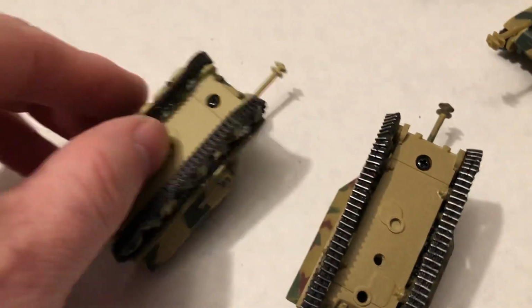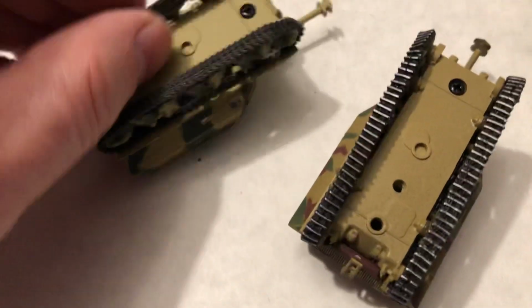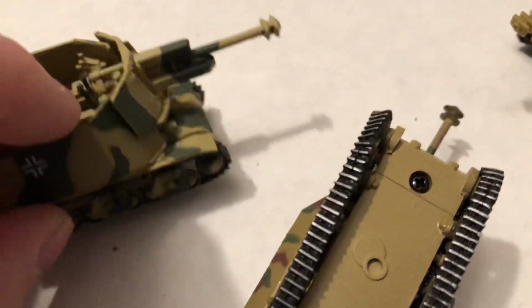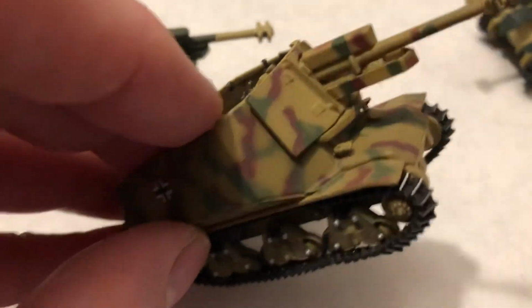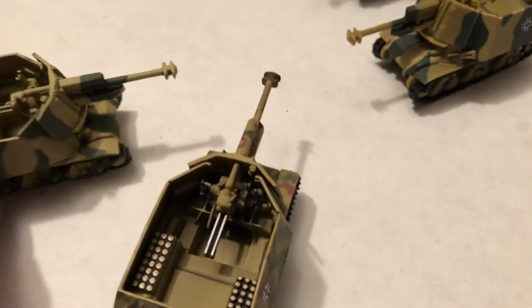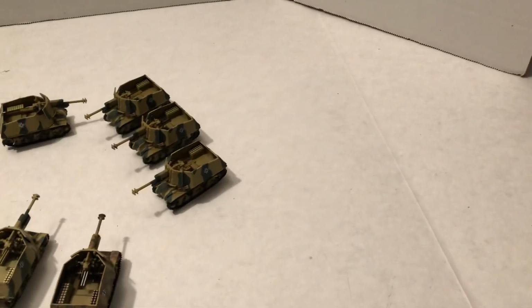There's the bottom, they screw into the little case. Very thin tracks on them. You can see they also highlight the tracks on that, which they don't on this. A little periscope there. Does this one have its periscope? Yes, it does. There it is. Very cool.